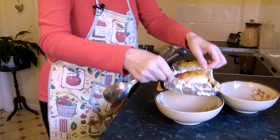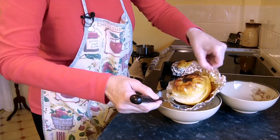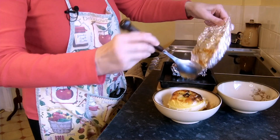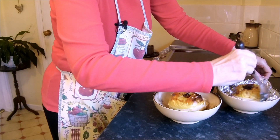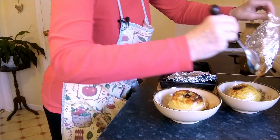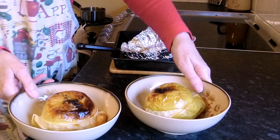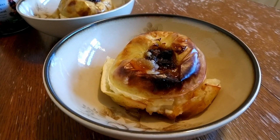Just pick up the foil and scoop the apple out — it will just fall out — and then any syrup goes on top, all that lovely sweet syrup. Perfect! I hope you've enjoyed this recipe and do try this one, it's so right for this time of year. Could my American viewers please let me know if you can get mincemeat in the US? I'll be using it to make little Christmas cupcakes next time — hope to see you then!